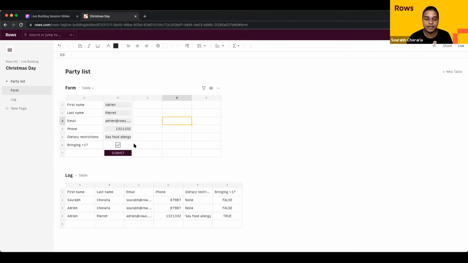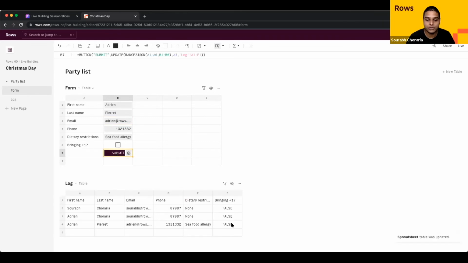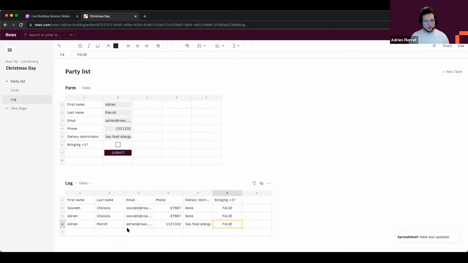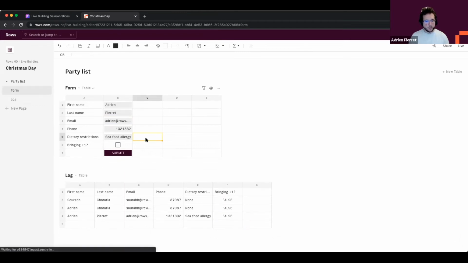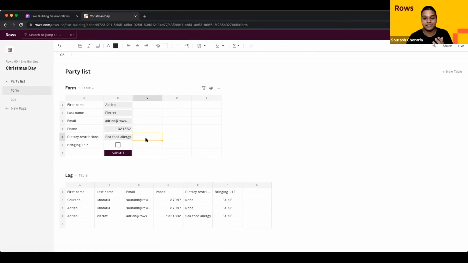So now we're using an update, and let's test it out. We already have your email here, and I also see that that's already logged here. Let's say you maybe no longer want to bring the +1. Perhaps that's an option, right? So I unchecked it and hit submit once again, and you can see here the value changed from true to false. So it doesn't create a duplicate, it will avoid duplicates and allow them to update. So we can just tell them, if you made a mistake, just submit it again. Absolutely, that's definitely a possibility.